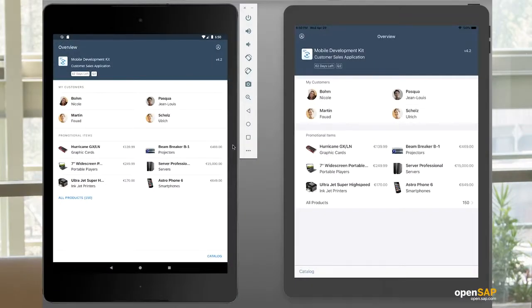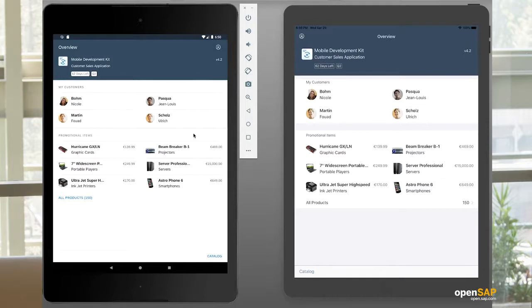We'll start by taking a look at our Mobile Development Kit application running in both our Android client, shown here on the left, and our iOS client on the right. Both clients look almost the same, where the controls being displayed are actually the native controls from the SAP Cloud Platform SDKs for Android and iOS respectively. The application functionality is broken up into a couple different sections. We've got an object header just to give us some information. We're showing some days left in the quarter and what quarter we're currently in.